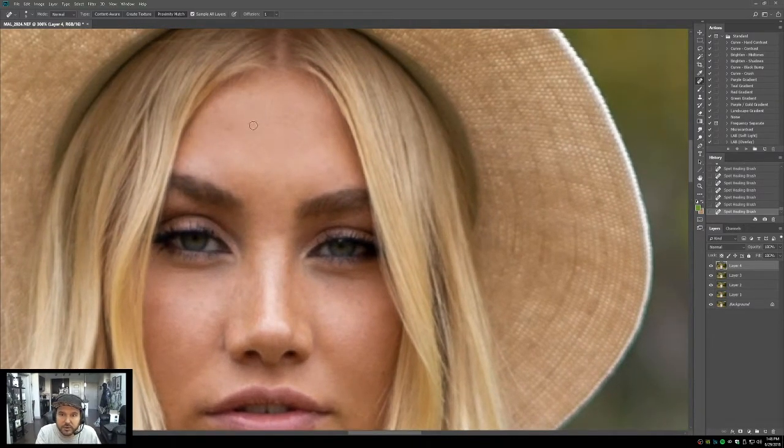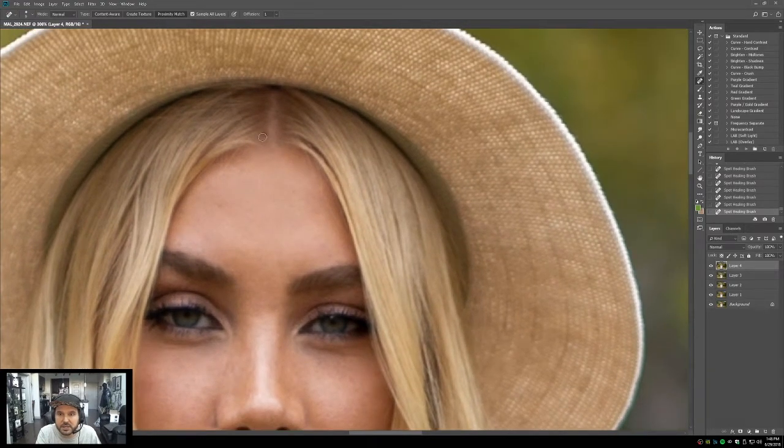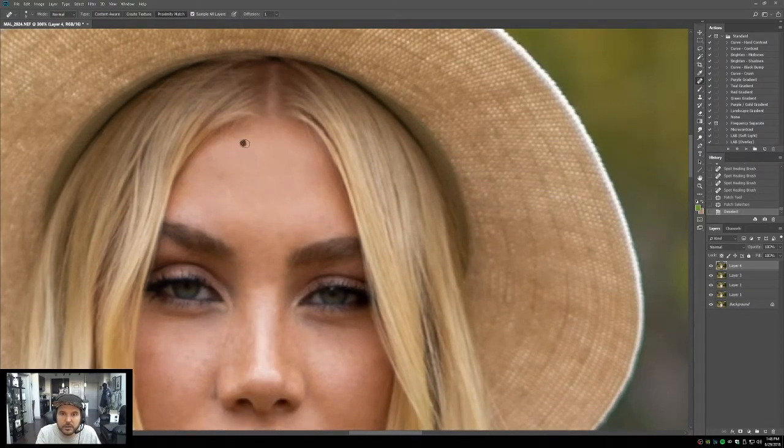Spend some time on the forehead. Don't linger too long in an area. You'll end up fixing too many things that you don't really need to fix. Probably a birthmark. Looks weird. It's gone. That was the patch tool. Now we're back to the spot healing brush.